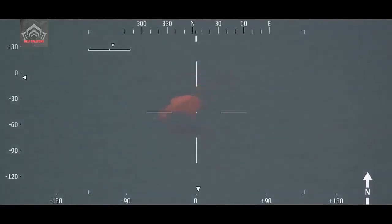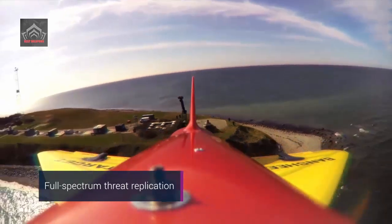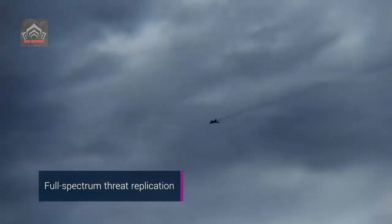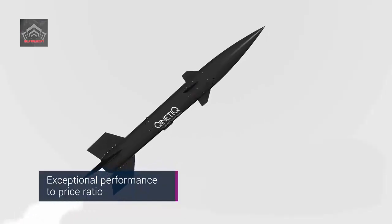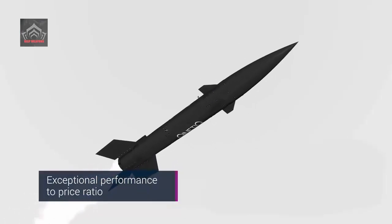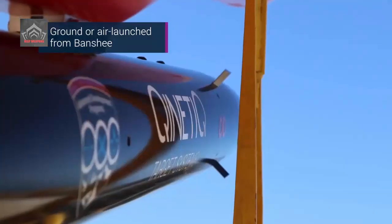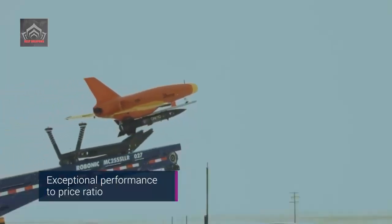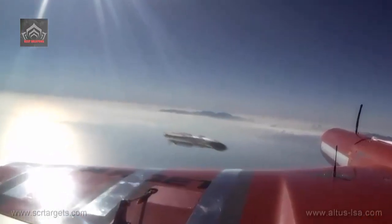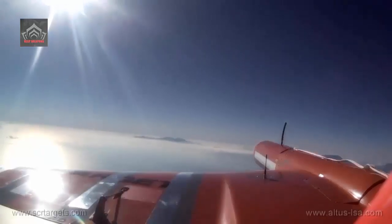There is a real need for a low-cost drone such as the Banshee that can replicate a range of threats in the skies and provide a testbed for future payloads, said Commander Rob Taylor, lead for Royal Navy air test and evaluation. The key to this is that a warship can carry this drone with it on operations, launch it, and use it to keep personnel razor-sharp in countering threats from above. The ability to adapt the payload for differing tasks is also crucial to provide value for money and interoperability across the fleet.